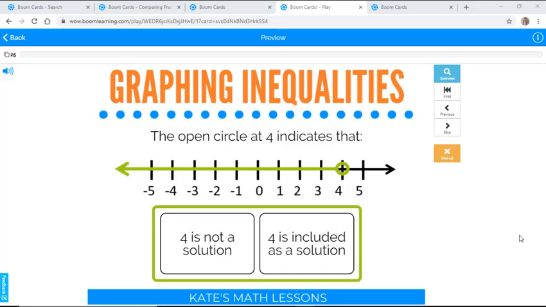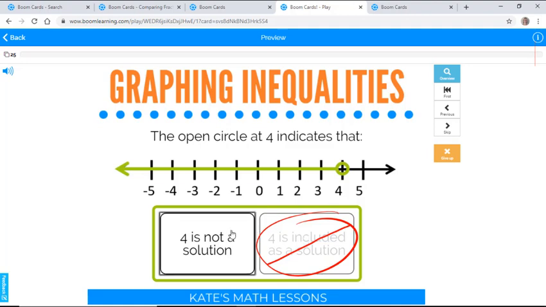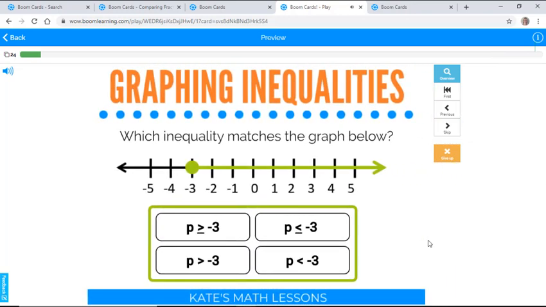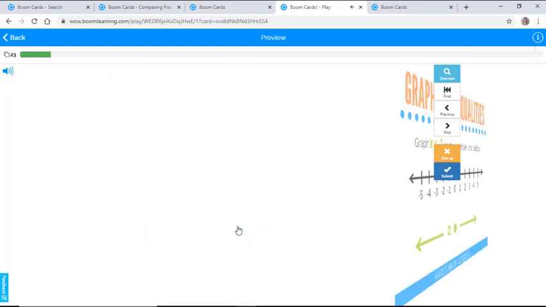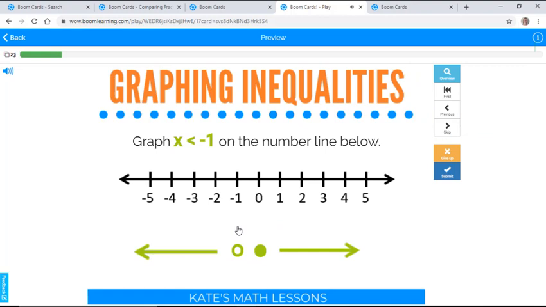This is an example of a deck of cards that I've made on graphing inequalities. So it's just a multiple choice question that I made, and you can see that if the student clicks the wrong answer, it marks it as incorrect, and then it lets them try again until they get the correct answer. So once they click the correct answer, it marks it as correct, and then it moves them forward to the next card in the deck of cards. This is just another multiple choice question, and you can see if I mark the wrong answer, it marks it incorrect. As soon as I choose the correct answer, it moves it forward. So those are just some examples of multiple choice questions that you can make.